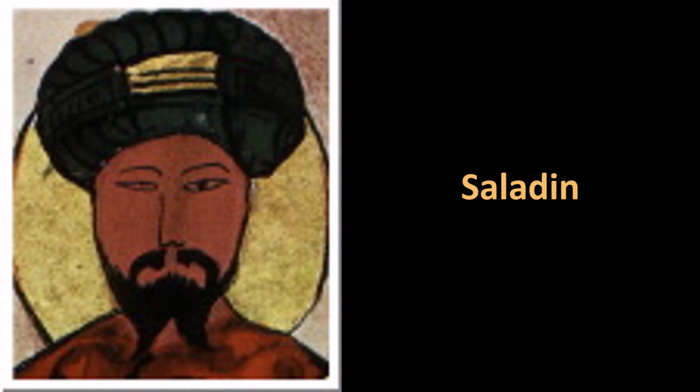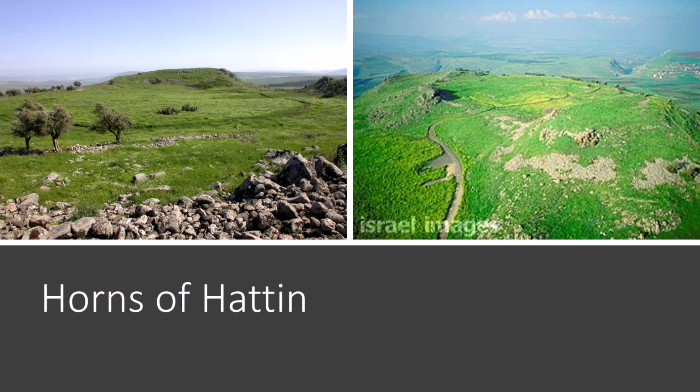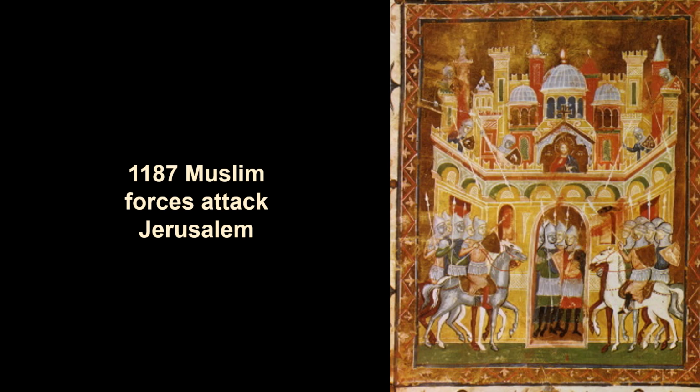Meanwhile, the Seljuks were now being led by Saladin. In the year 1187, a Muslim army of 30,000 under Saladin's leadership inflicted a heavy defeat on Christian forces at the Horns of Hattin in northern Israel. Saladin and his forces now marched southward towards Jerusalem. The city was surrounded and surrendered after 13 days. However, in contrast to the Crusaders, no massacres took place or any buildings were looted under the leadership of Saladin.